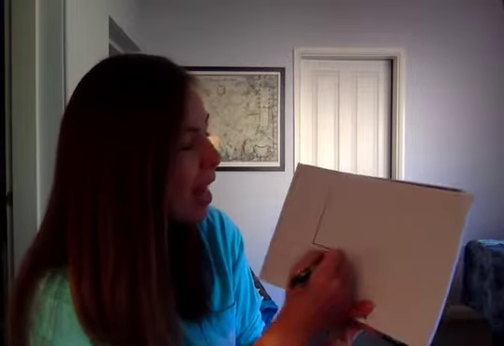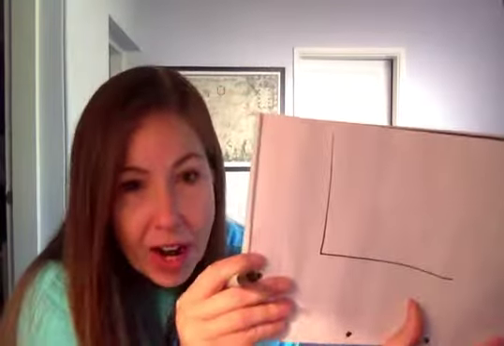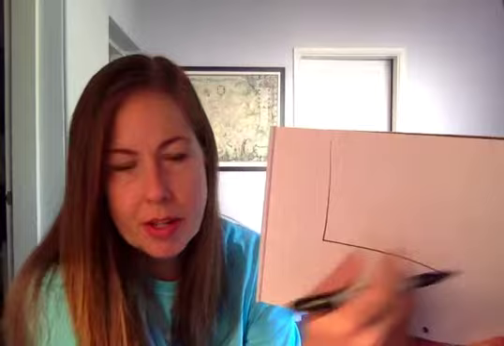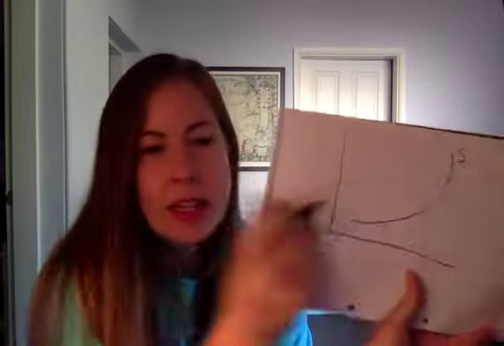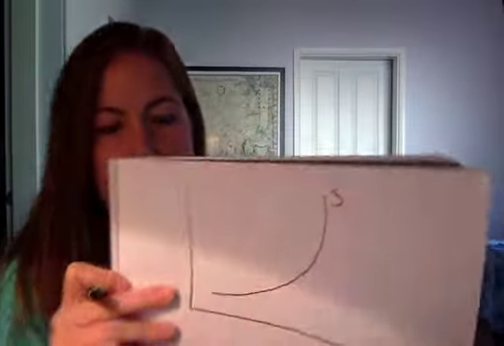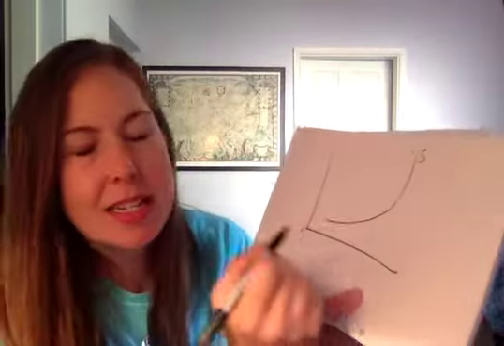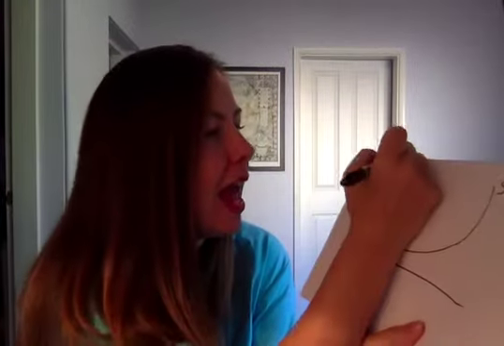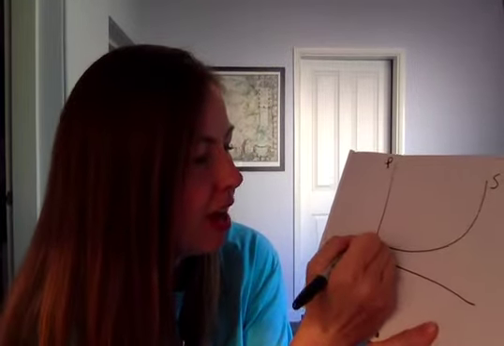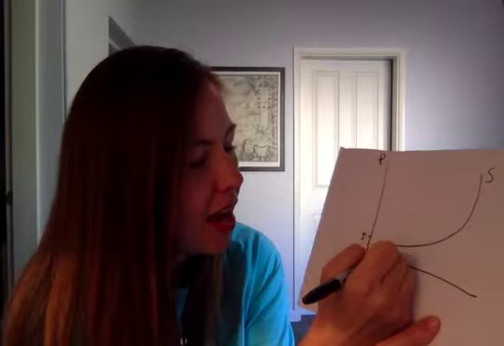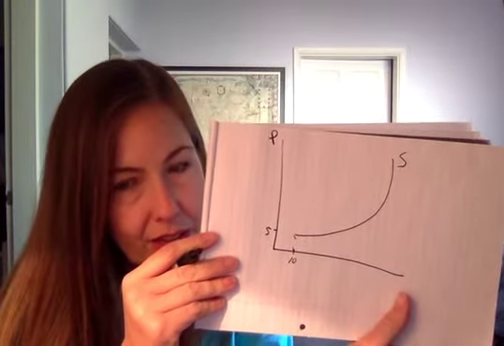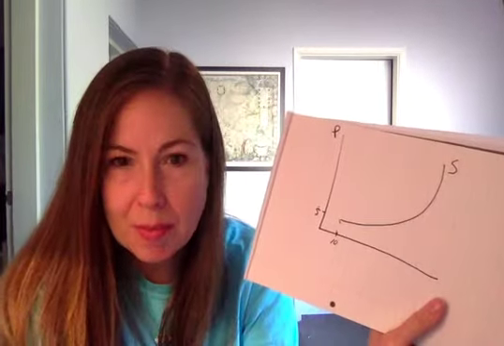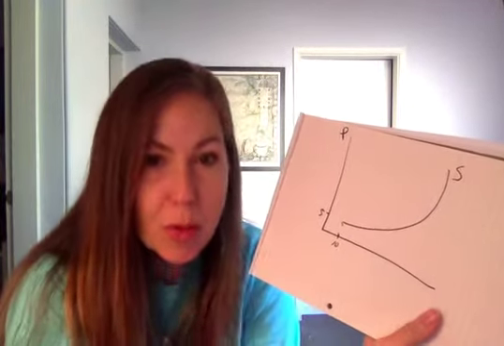All right. Now supply. Supply is the producer side. It's the same graph setup. It's going to look different, though. Our supply curve, when we graph it out, is going to be upward sloping. And here's why. How many pizzas will Domino's want to supply at a price of $5? At a price of $5, they're not going to want to supply very many pizzas. They don't want to sell many at $5 because it's not worth their time. It's not worth their hiring all these workers and all this.